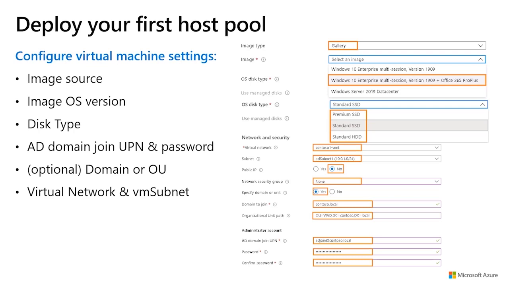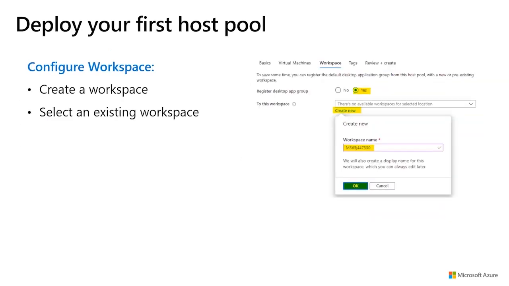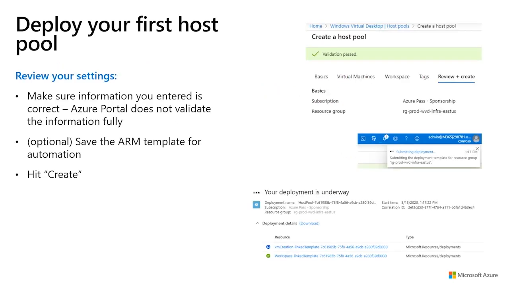So that's something that needs to happen as well, of course. So if you're done with that and you succeeded in all those tabs, you can go to the last tab, and that's creation of the workspace, which is previously known as the tenant. Previously in the classic version of Windows Virtual Desktop, you had to do that via PowerShell. Right now you can easily do that here via the Azure portal. You can just click on yes, you create a name of the workspace, and then click on OK, and then you're good to go in deploying the environment.